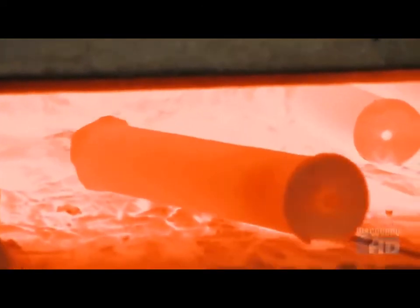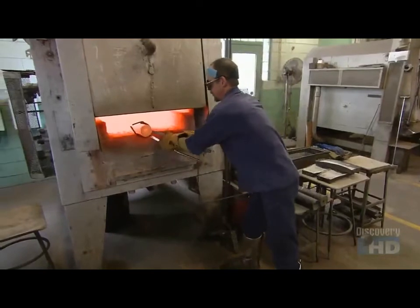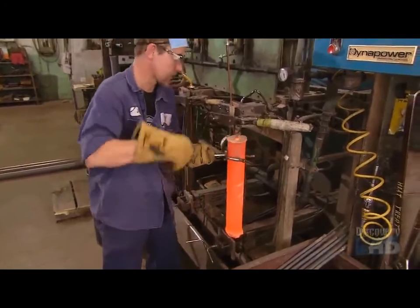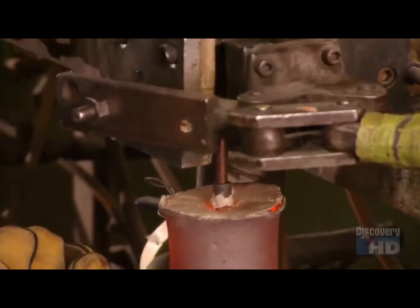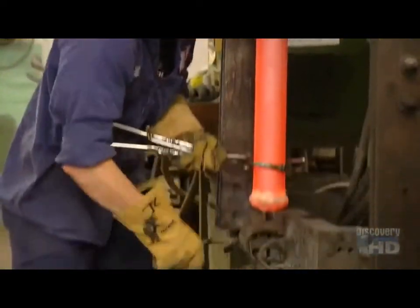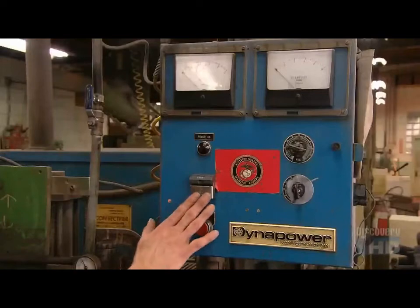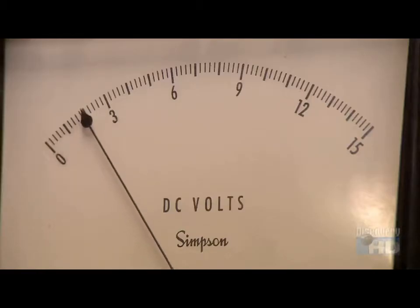They seal both ends with concrete, allowing the inner copper tube to protrude slightly, then put it into another electrical furnace. It heats the tube full of magnet shapes until it's red hot. This primes them to accept an electromagnetic field, which will be delivered by a metal rod slid down the center of the copper pipe and clamped in place. Water keeps the pipe from melting as they deliver a low-voltage, high-current charge in a cylindrical formation — important for motor magnets.